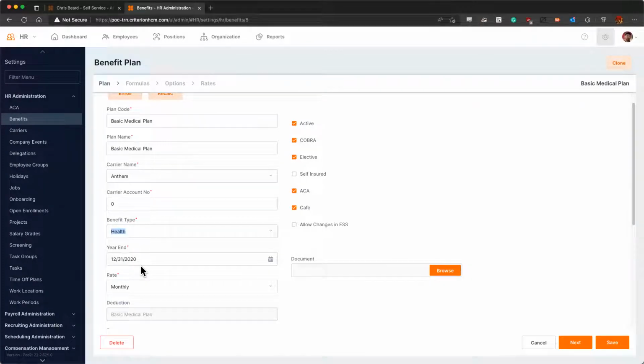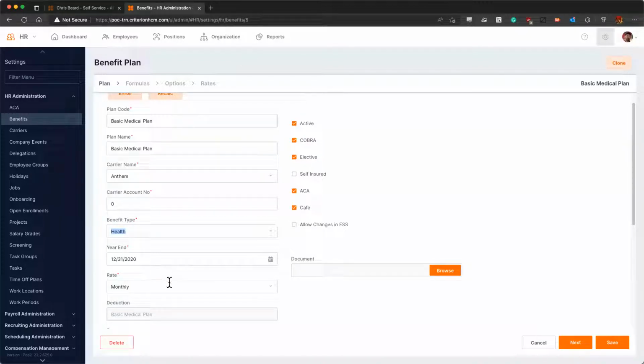December 31st becomes the end of the year, but the year keeps incrementing. So if I was using this plan today, it would end on 12/31/22. And then, in a few months, it's going to be 12/31/23. So you can kind of ignore the date a little bit, but it could have an impact if you're not continuing forward. Then that would be used as the end date for when it finishes, when the plan no longer is available, it would be 12/31/20 or whatever this date was there.